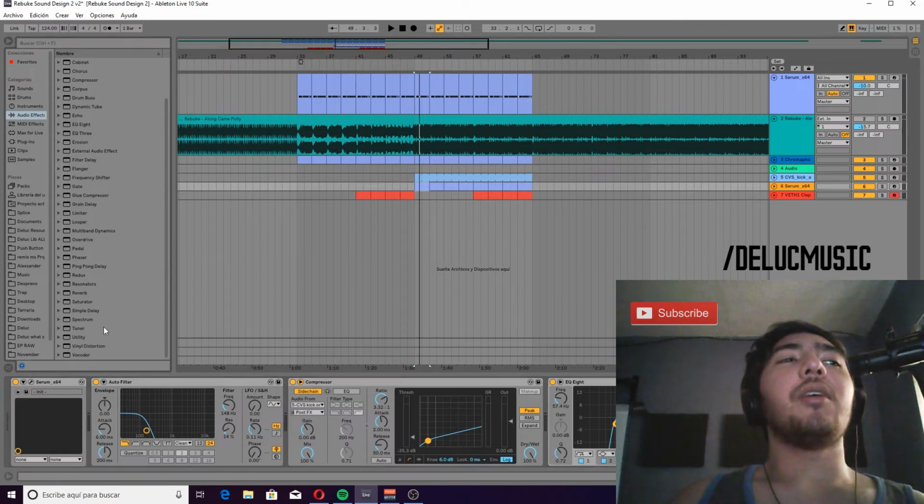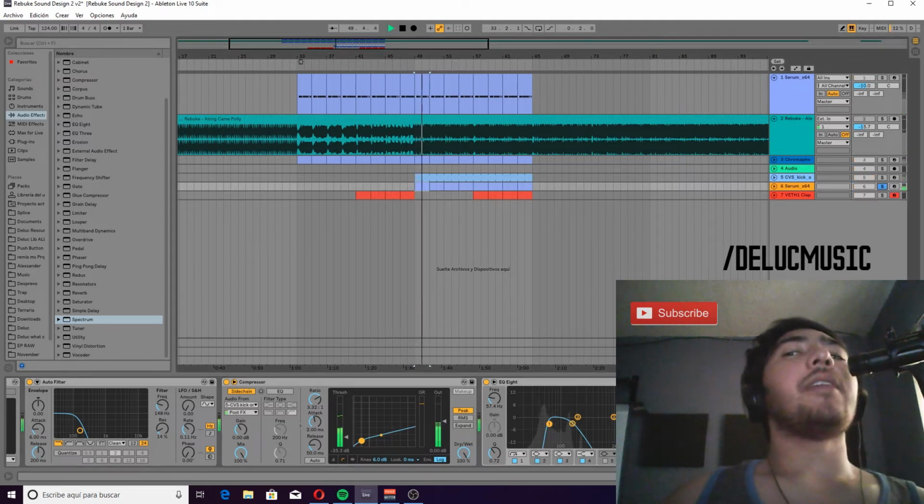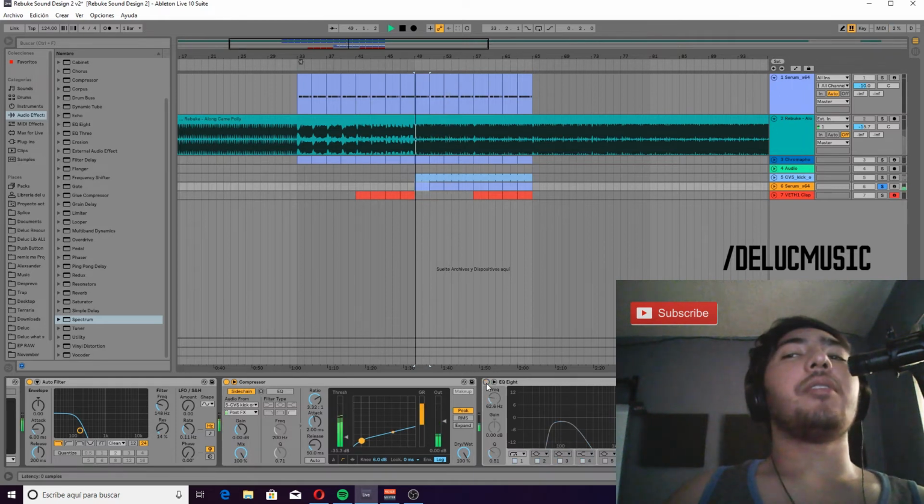So let me show you how it is in a spectrum. The bassline is like this, so the main idea is to get only this peak, so we cut a lot of the tail. If we turn off the EQ8, it is like this, pretty big and dirty. And if we turn it on, you give space here to the kick and the other elements and the reverbs.